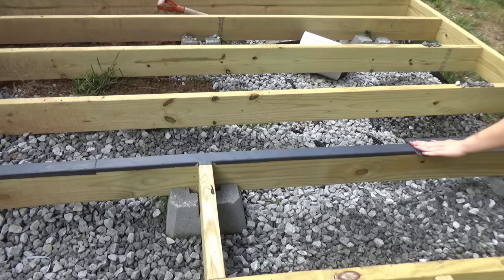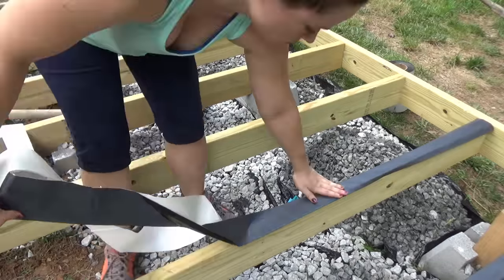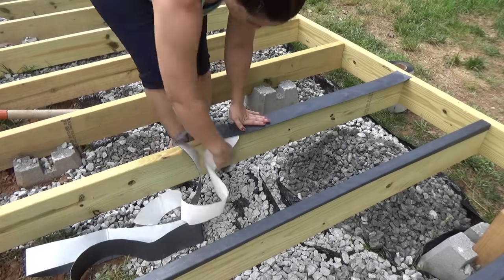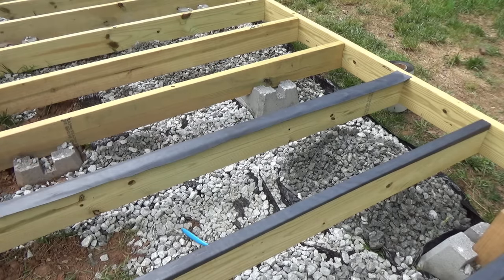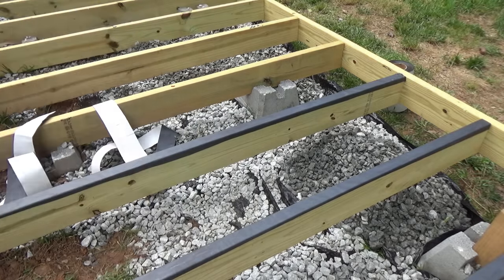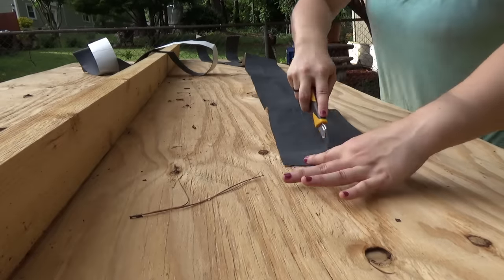I chose to give my deck a little more waterproofing by covering the frame with a rubbery flashing tape. I didn't find many options when I went searching locally, so I'll link to these types of materials in my video description. There was only one type I found nearby that was explicitly okay for use on decks, so I had to cut this super wide roll into thirds to get narrower strips. I eventually got the hang of it.